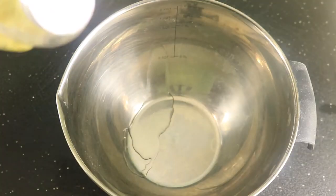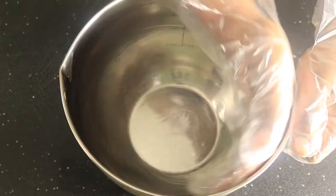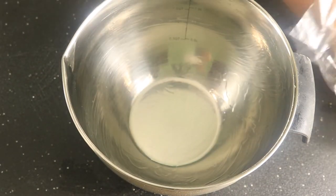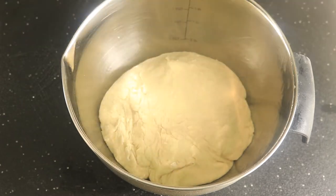In a small bowl, pour in 1 teaspoon of vegetable oil to cover the inside of the bowl. While the dough is rising, the oil will prevent the dough from sticking to the side of the bowl. Put the dough inside the bowl, then cover it with a kitchen towel. Place the bowl in a warm area to rise for an hour.